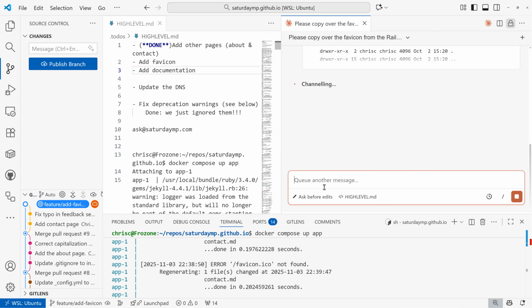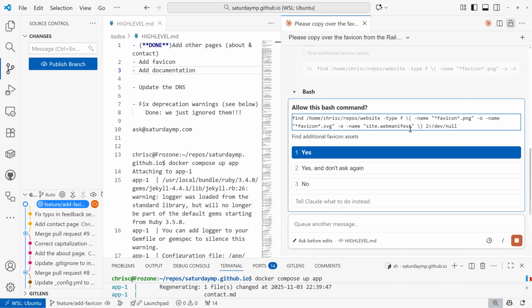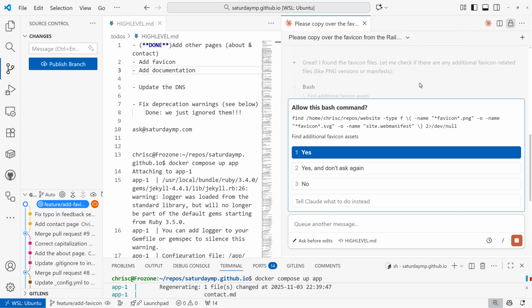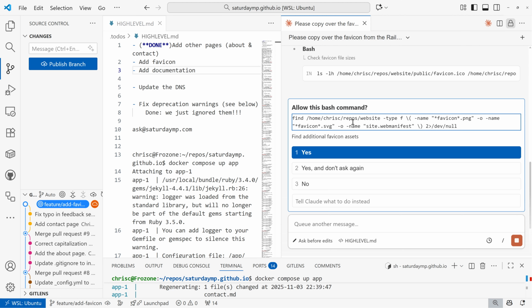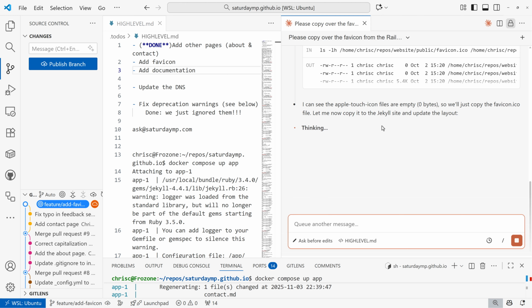This is kind of the bummer about LLMs. Now it's forgotten. I guess if it was a bigger project, I would have a Claude MD or some sort of file that says, here's where the Rails project is. Okay, it's looking for it. I don't know what's going to happen.